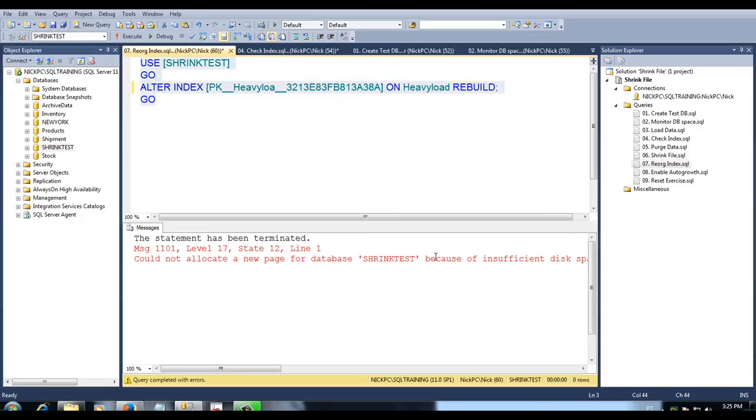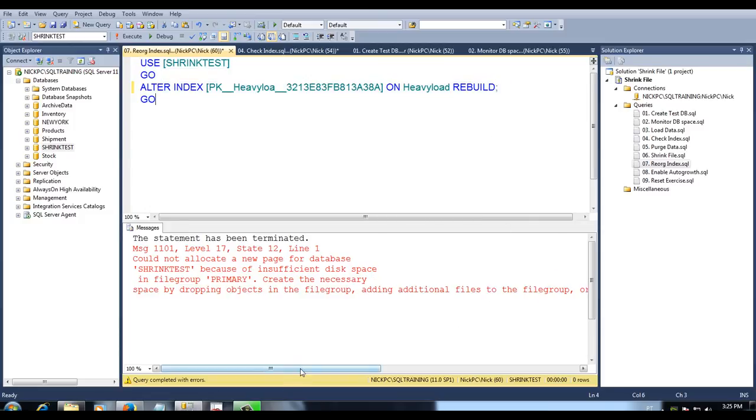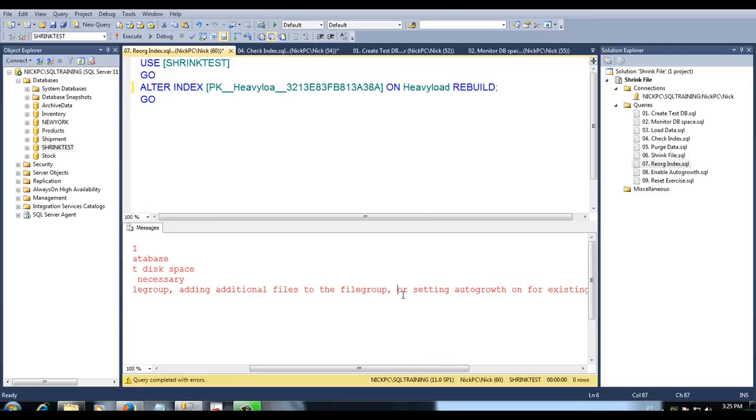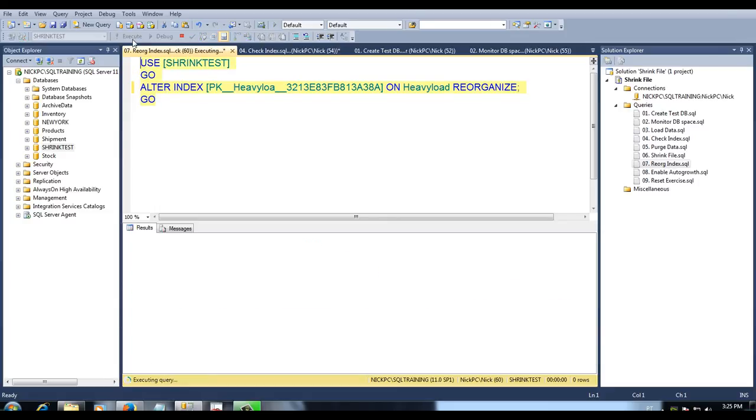It's going to give me a space error because the primary filegroup is full. Because the rebuild is a more costly operation for the transaction log and for the data file than the reorg. So I'm going to use reorganize instead to reduce the fragmentation level.